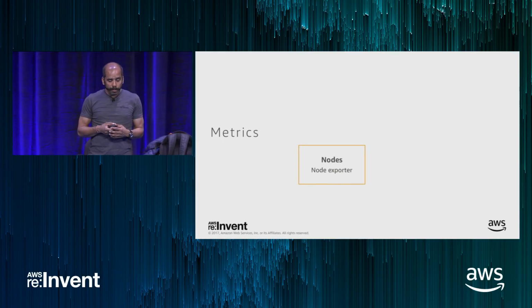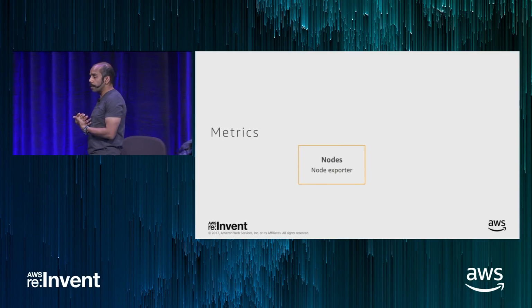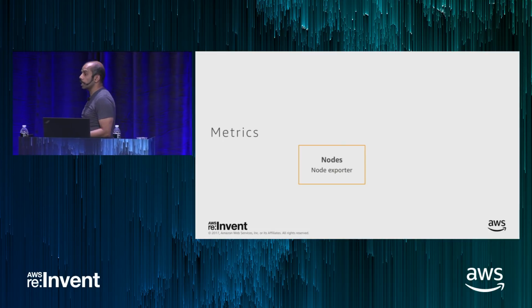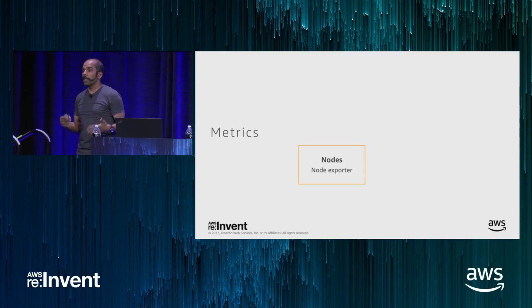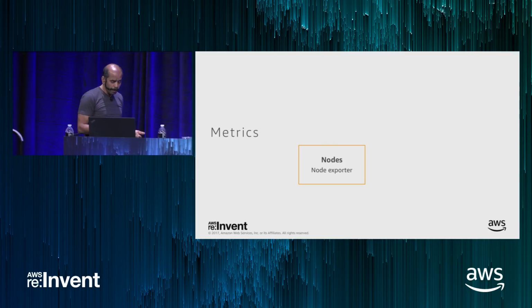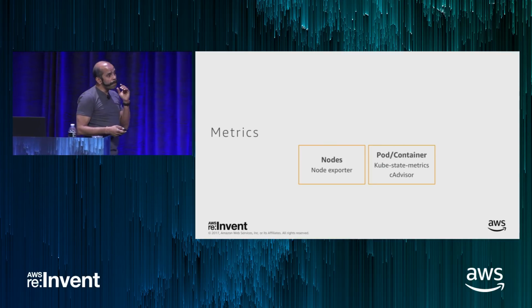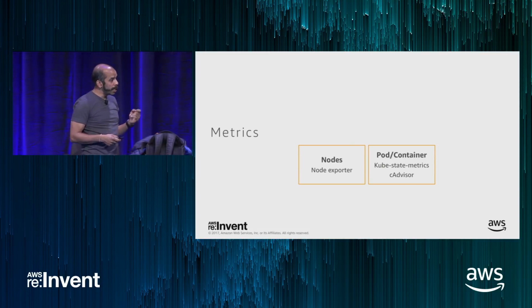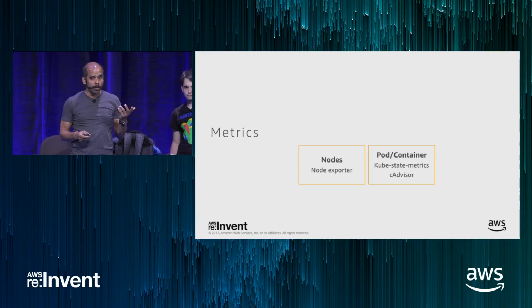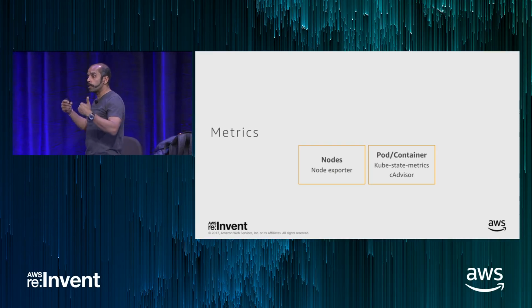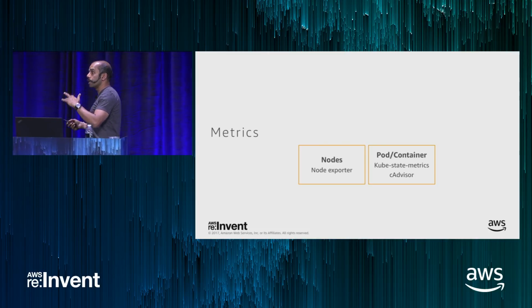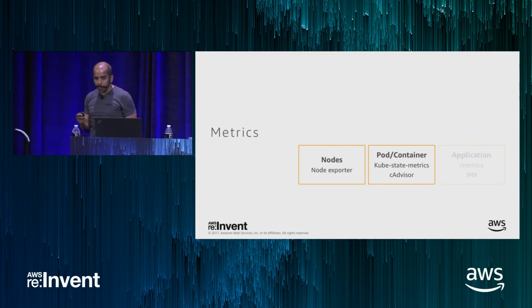If I look at metrics, there is node metrics. For node metrics, we have tools like Node Exporter that constantly spits out the health of the node: how much memory, how much CPU, all those things, okay? Now, I need pod and container metrics as well. There are tools for that. There is cAdvisor, for example, Container Advisor, which is an open source project that gives you metrics specific to the pod or a container. Or kube-state-metrics, which is baked into Kubernetes itself. You need to enable it.